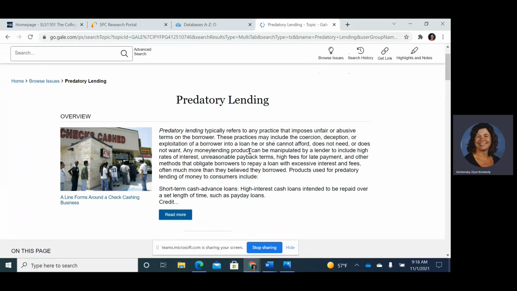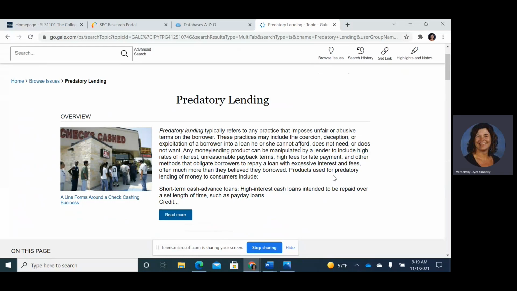Any money lending product can be manipulated by a lender to include high rates of interest, unreasonable payback terms, high fees for late payment, and other methods that obligate borrowers to repay a loan with excessive interest and fees, often much more than they believed they borrowed.